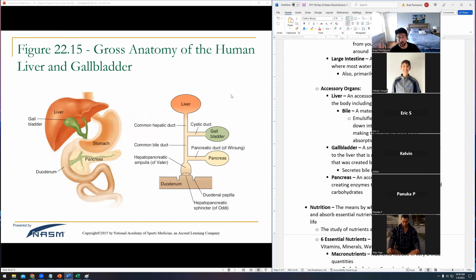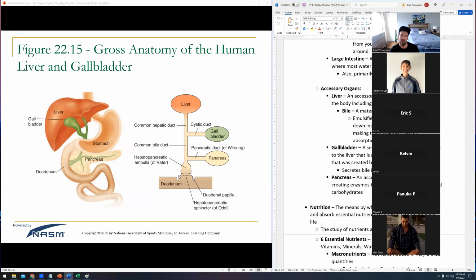Theoretically, someday we'll probably be able to do that. But at this point, your gallbladder is just not super necessary. So they just cut it out of there and you can live just fine without it. It's not making anything. Your liver is what makes the bile, right? Now, if you don't have a gallbladder, they're going to connect your liver directly to your small intestine with no connection tube.